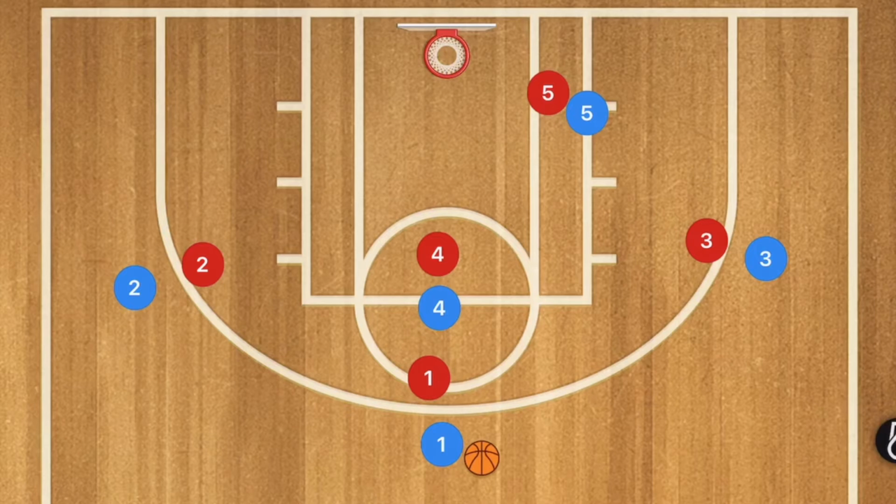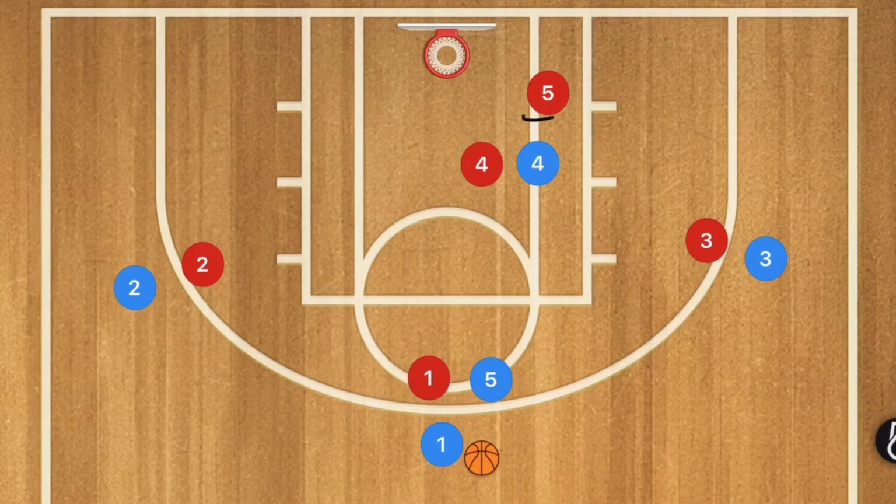Now, I'm going to give you one more bonus basketball play. This is the 1-3-1. I did do a big 1-3-1 offense video the other day, so if you want to go back and check that out, you can. However, this is really great with an STS as well. What we're going to have is player 4 screening down for player 5, who's then going to pop up and set a screen for player 1.